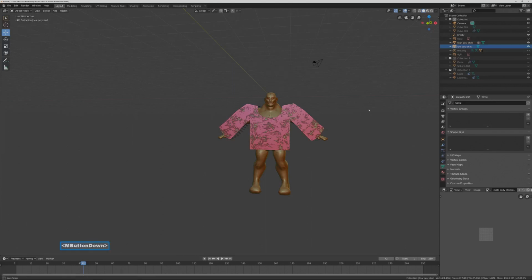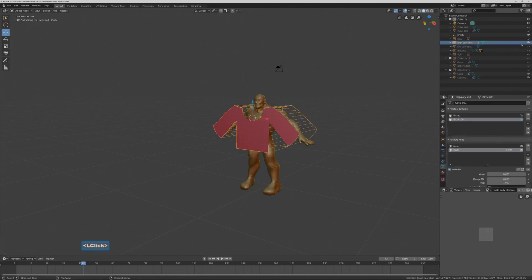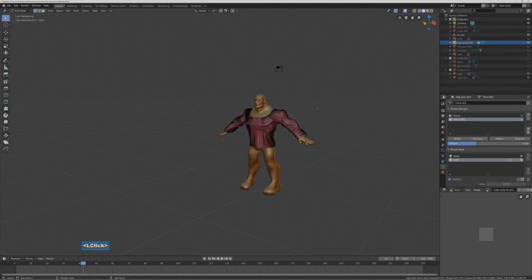Okay, so why are we going through this? Here's the deal. For us to get the wrinkles, we had to take our geometry up fairly high. I'm going to look to the left, hide the low poly shirt, and click on the high poly shirt. So this is selected, right? When we go into edit mode and press A and look down towards the bottom, the faces that we currently have selected are 6,846 faces for this shirt. We needed that to get these wrinkles. We needed a lot of geometry, right?